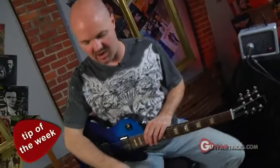If you do get a whammy bar, I recommend using the original version if you're getting a Floyd Rose. Some of the licensed versions are not quite up to par, but probably be okay. But if you can get an original one, go for it. That would be your best bet.